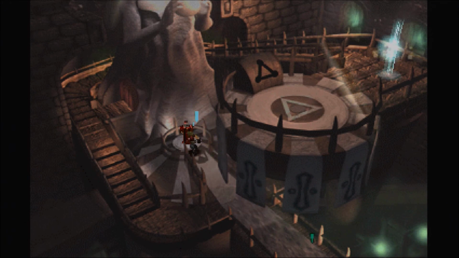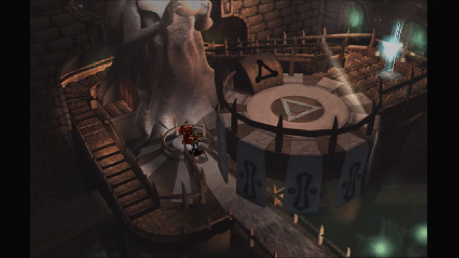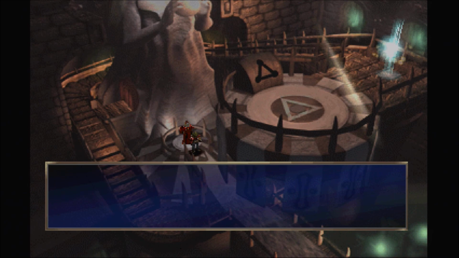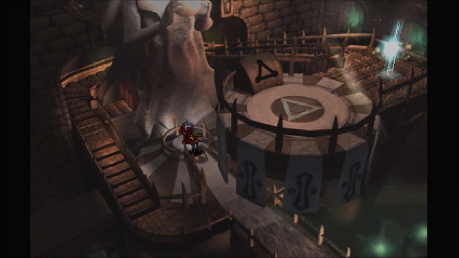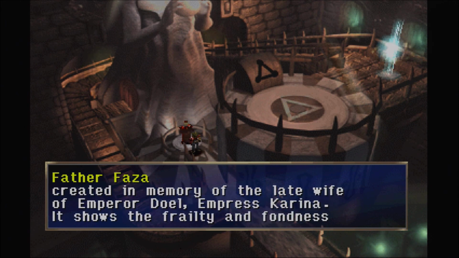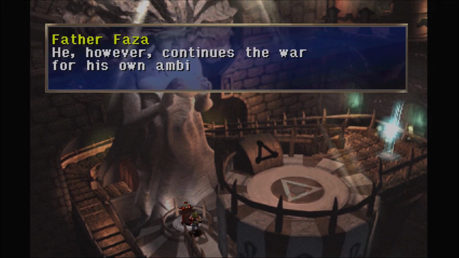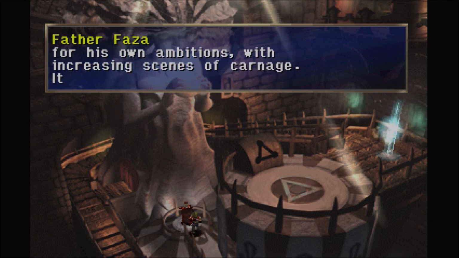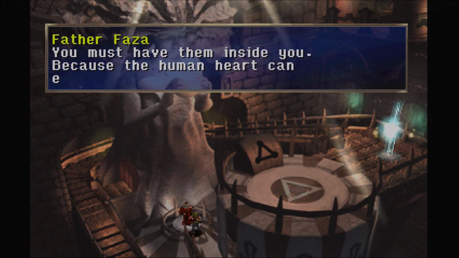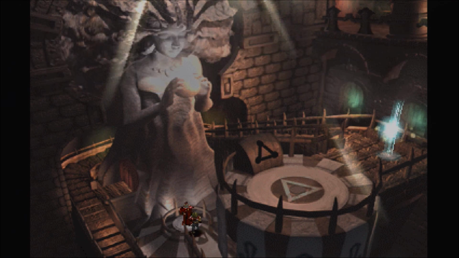All right, so now we've got some dialogue with this priest. It's unusual to have guests at this time, but it's fine. Let me talk to you. The long war decays people's heart. It must have happened to you too. The blood-stained armor tells however, His Majesty still has always experienced the fatigue of war. The statue of a goddess was created in memory of the late wife of Emperor Dole, Empress Karina. So it shows the frailty and fondness. He, however, continues to war for his own ambitions with increasing scenes of carnage. Shows his strength and cruelness. Strength and frailty, fondness and cruelness. You must have them inside you, because a human heart can have. If you face up to your true self, then you'll become as strong as Emperor Dole.